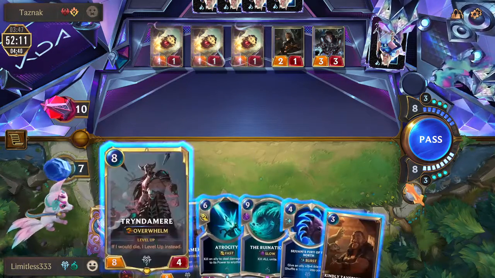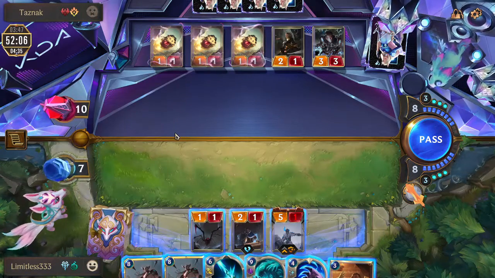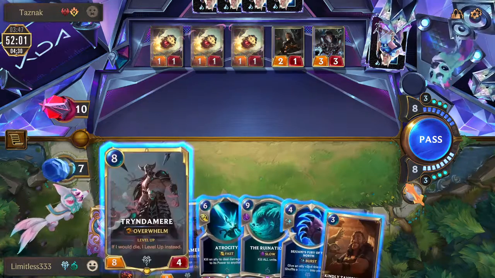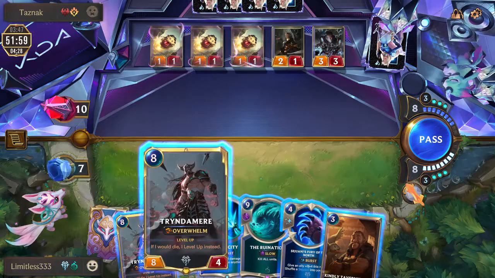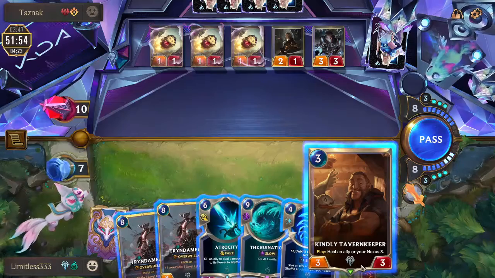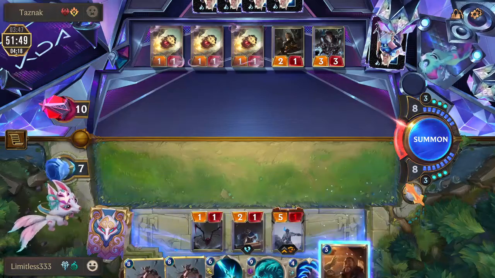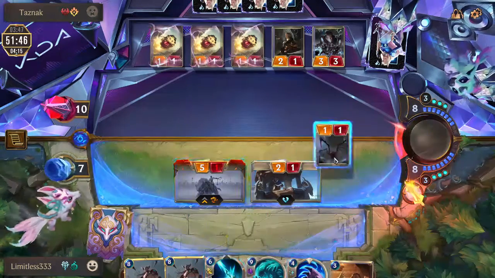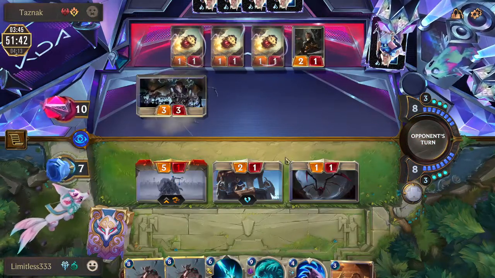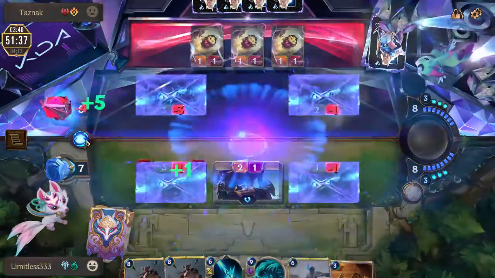If I go for Trundle, the opponent can kill the Sejuani. Bring me chaos. Ride onward. How easy on the hands, they're new. That didn't do nothing!